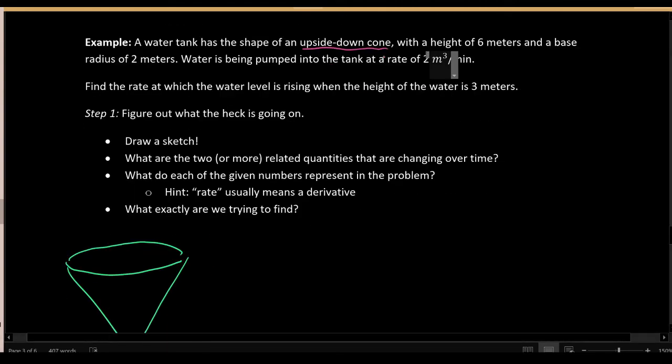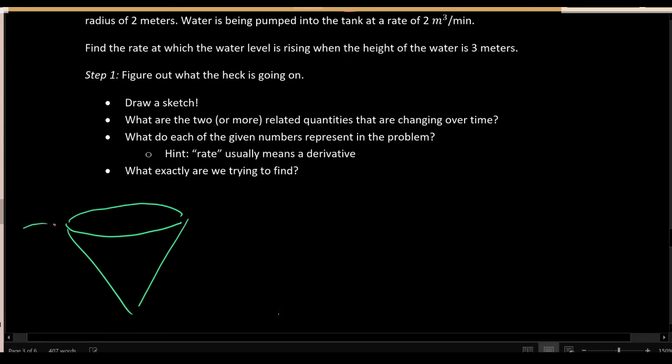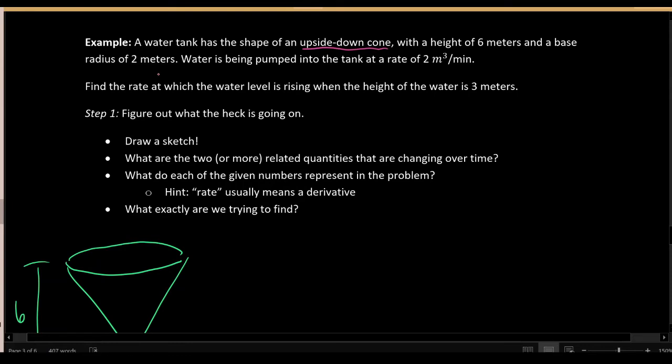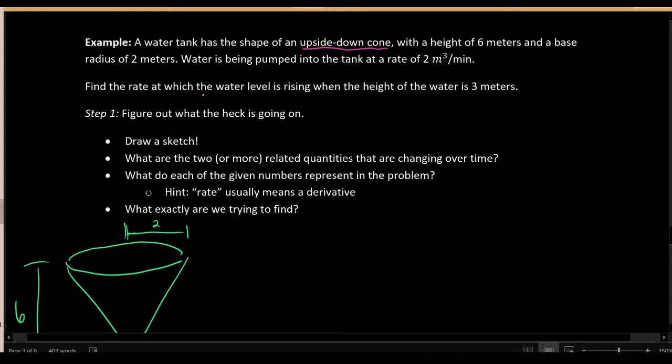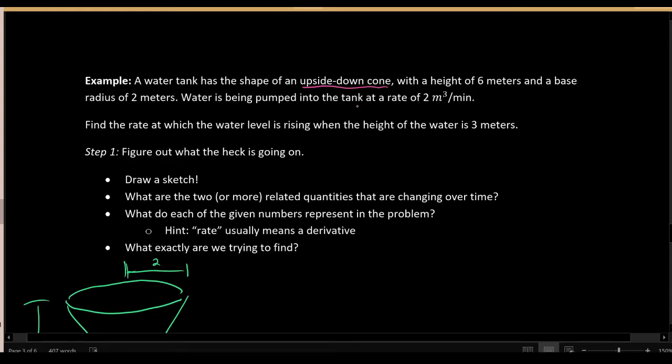They tell me that the cone has a height of 6 meters, and the cone has a base radius of 2 meters. So what they're doing now is describing the shape of this tank. Okay, now this is interesting. Water is being pumped into the tank at a rate of 2 meters cubed per minute.